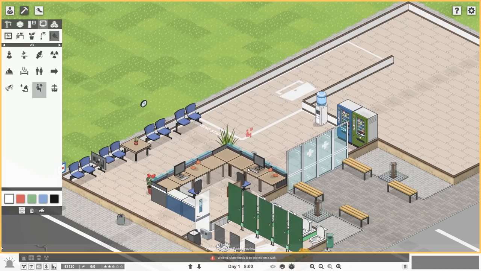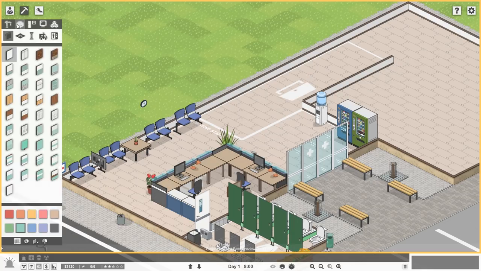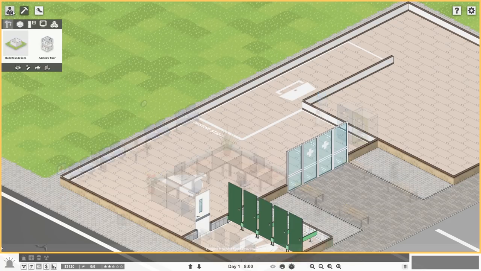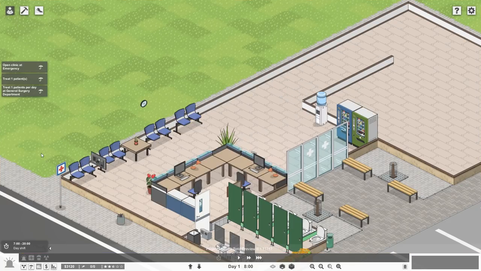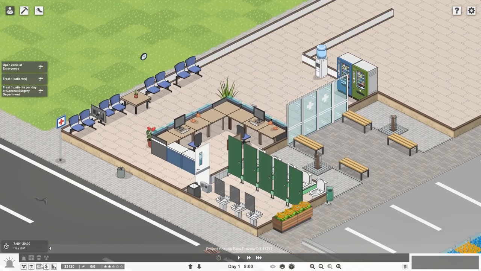Yeah, waiting area. I don't really know what they do. They're the blueprint ones. Okay, so we've now got a waiting area. We need to add a member of staff. So let's see if I can remember how to do that. And that's all we're going to get done in this video, a toilet and a waiting area.